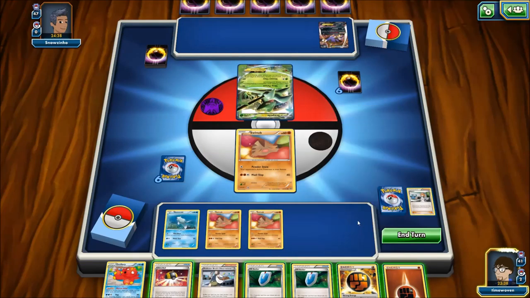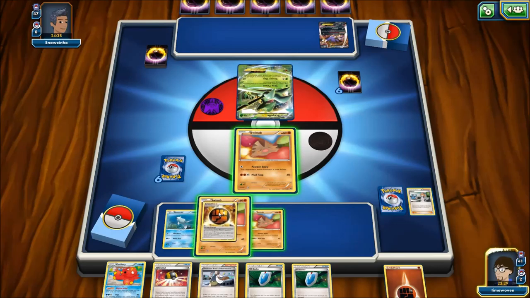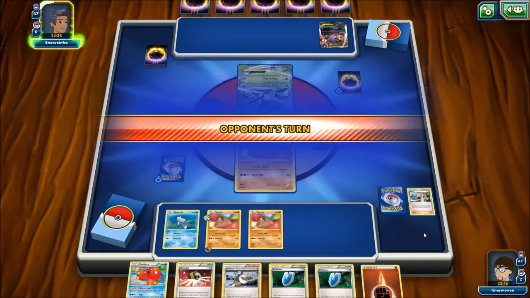I'm going to set up... Should I set up one on the bench, or should I set up the active? I'm going to set up the Swinub down here, because I fear my first Swinub is definitely going to go before I'm actually set up. And I'm going to save the Ultra Ball for next turn. Maybe I'll draw one.